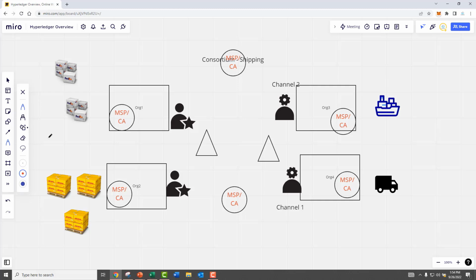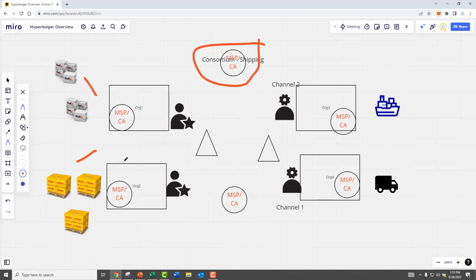All right, so the scenario is we have a customer. That customer is part of a consortium. That consortium ships stuff basically all over the world.